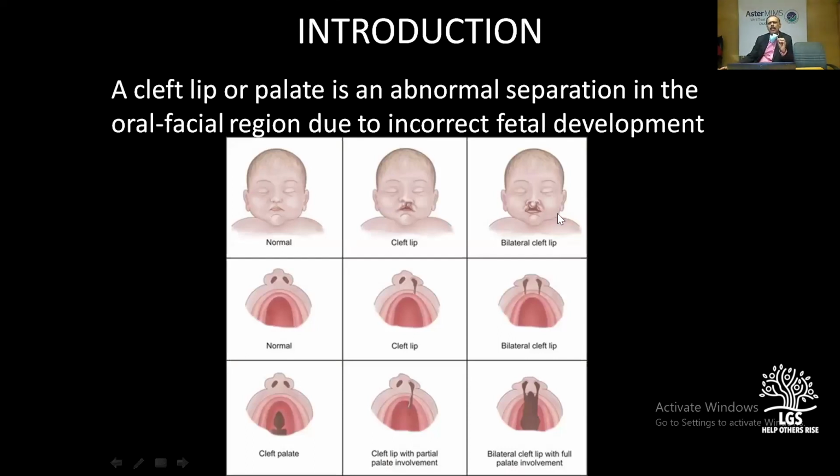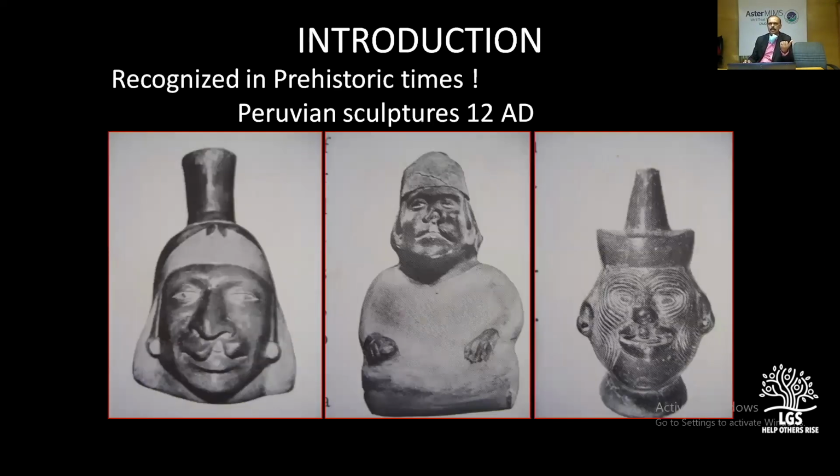So again, the bare basics. What's a cleft? Whether a lip or a palate, it's an abnormal separation in the orofacial region whereby the oral cavity or the lip is in abnormal communication either with the exterior or with the nasal cavity. Usually, when the mouth is closed, in normal circumstances, as you know, there is no communication outside or with the nasal cavity. But if you have a cleft of any variety, it can protrude outside or go into the nasal cavity. Again, it's nothing to write home about. Everybody basically knows this.